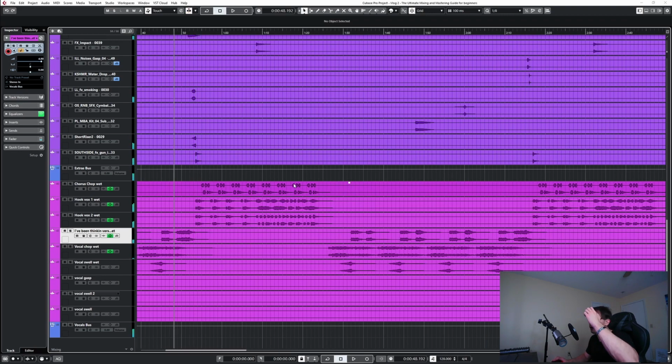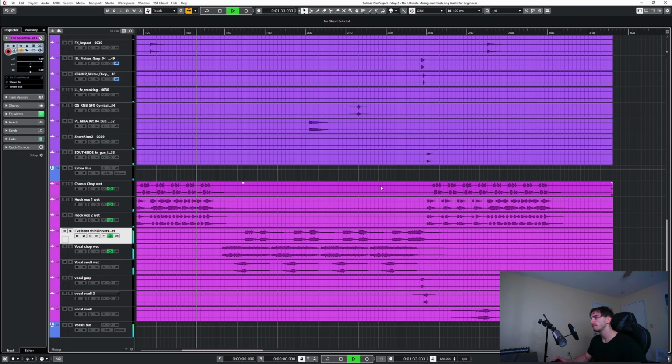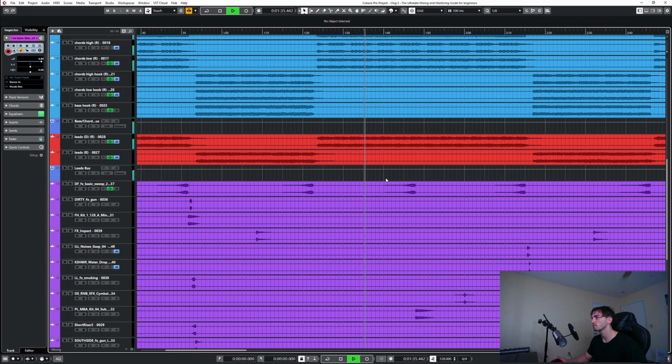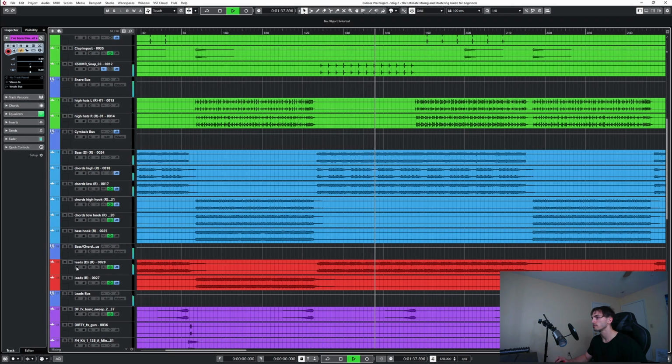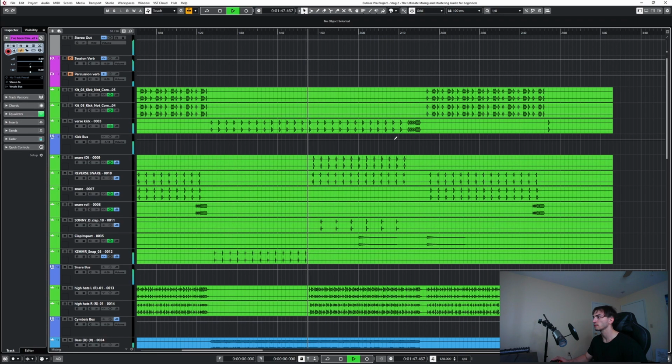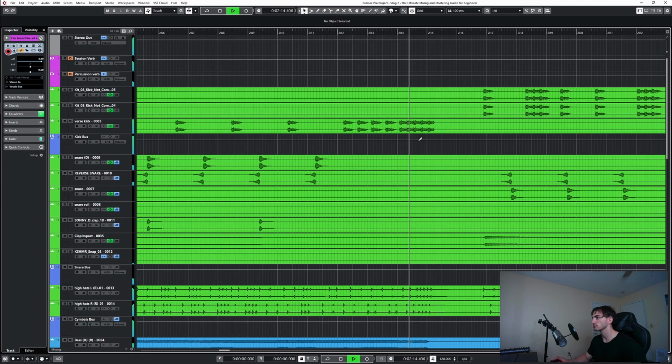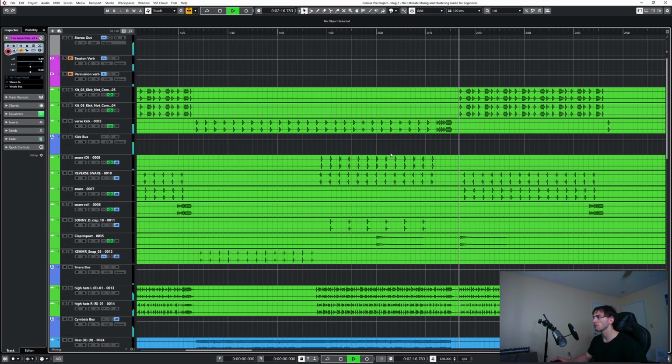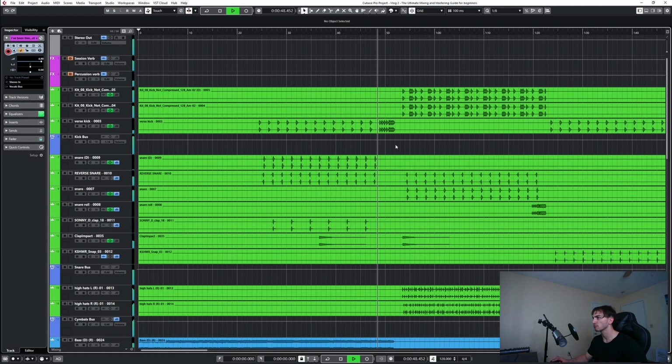I thought it could use a little bit more air on top. What I'm doing here is checking to see if these kicks are too much, if they need to be brought down in volume when they have that build up.